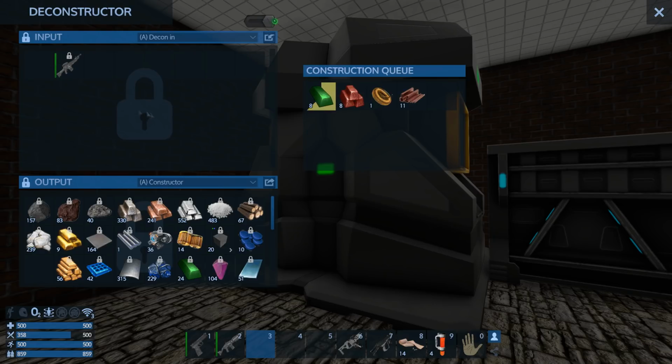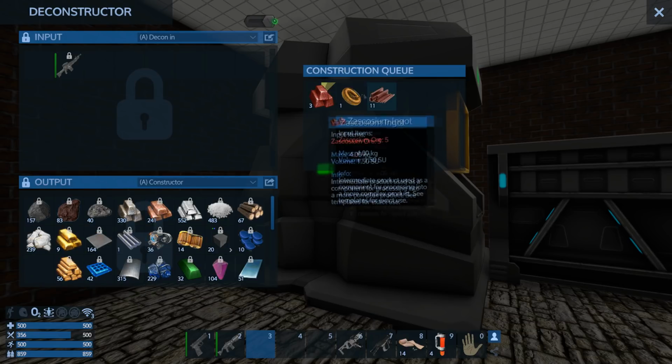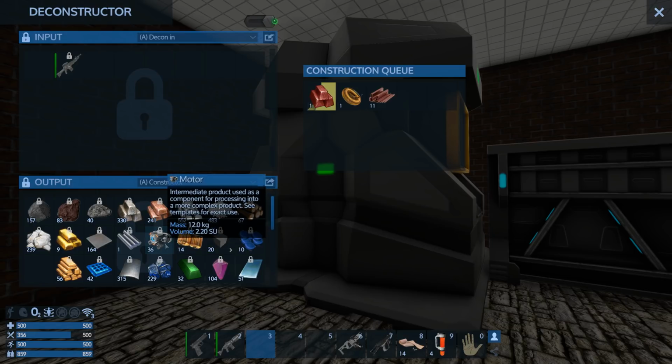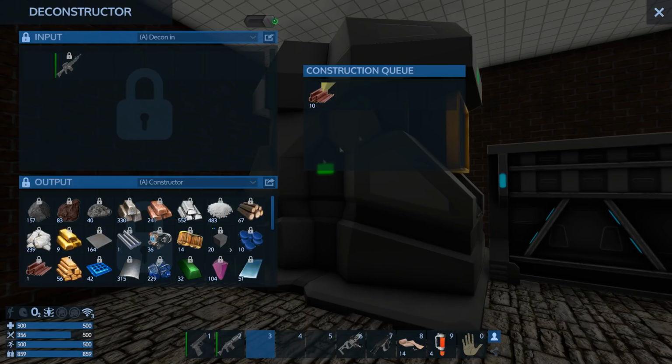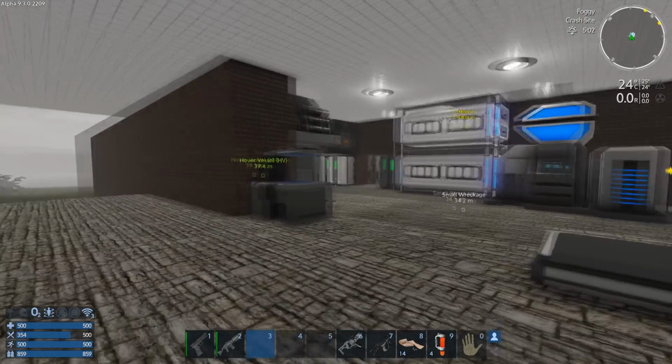So you've got to be very careful about what you put in this box, because if you accidentally hooked up your constructor in to the deconstructor, all these items here, motors and power cores, would immediately get deconstructed back to their base elements. So that's something you need to think about, guys.